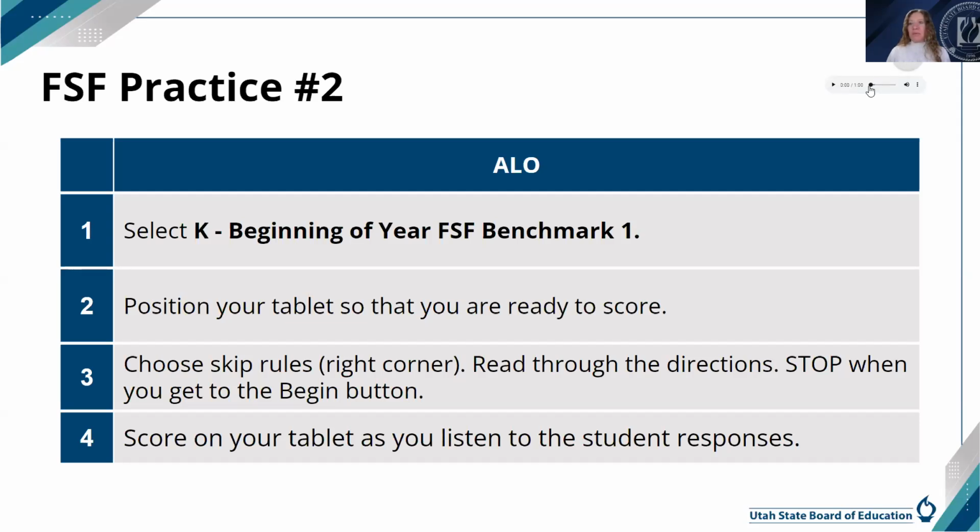So your time should be close to being done, or you can hit your back browser button or refresh your screen. It will take you back to the main essential trainings page. You'll have to select K through 6 benchmarks in the upper right corner. Then go back and select K, beginning of year FSF benchmark 1, and we'll try it again and hopefully the audio works this time.